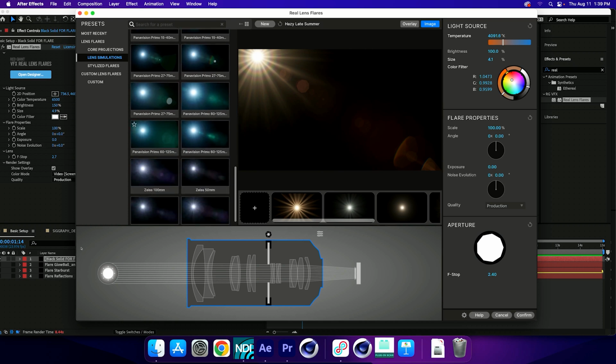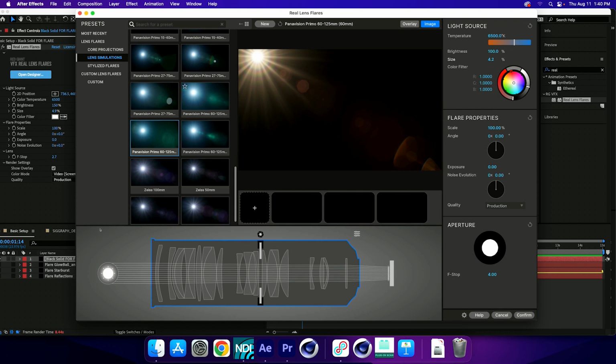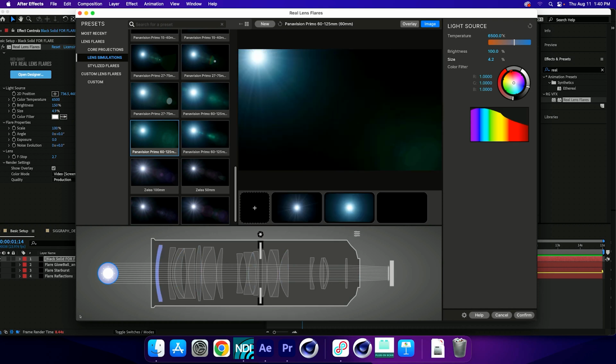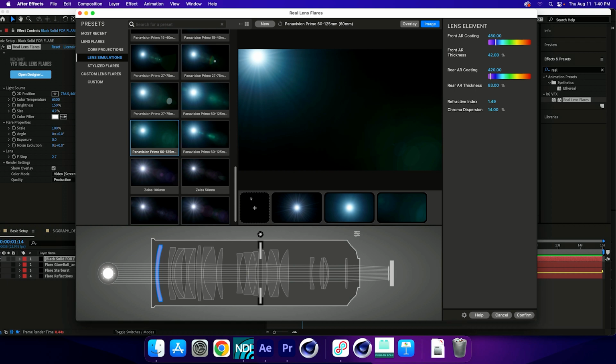If you wanted to dial it in yourself, feel free. This is the next part that I was going to show you. You can click on any of these elements here. All right, click on any of these elements, and now you have sliders. And whenever you see any blue text, it allows for you to adjust. So if this is in a fixed position, that's going to be grayed out or white.